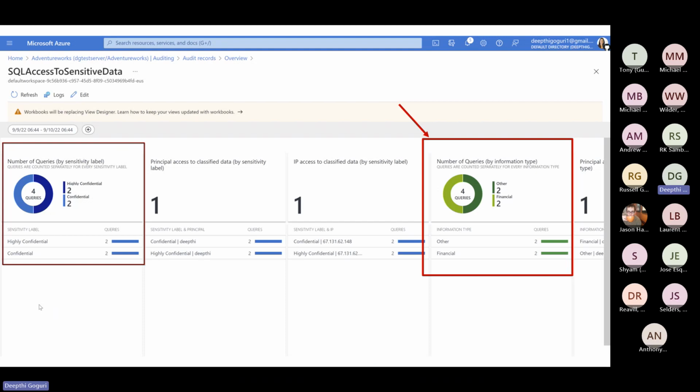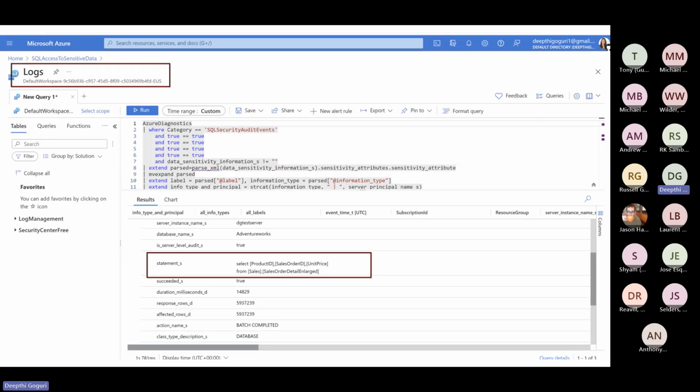Once you enable that option, again, it will be collected underneath the auditing details, and I have chosen the default workspace. I have clicked on that, and I would like to see who accessed these columns, right? So I have clicked on that chart over there, which will again give me the details. You can clearly see who accessed the data and what query was executed.